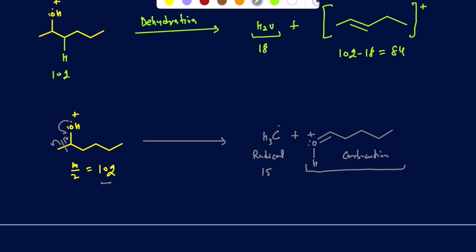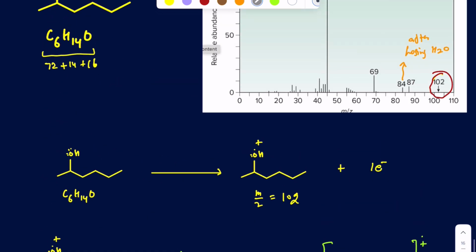So that means this guy right here, the carbocation that you made here, is also called an oxonium ion. And that would be 102 minus 15, so that would be 87. Let's see if we have anything at 87. You do have a signal at 87, so that kind of takes care of that problem. So this is because of the loss of CH3 radical. Sometimes they ask you, how am I really getting this? And that's because of the loss of CH3 radical.